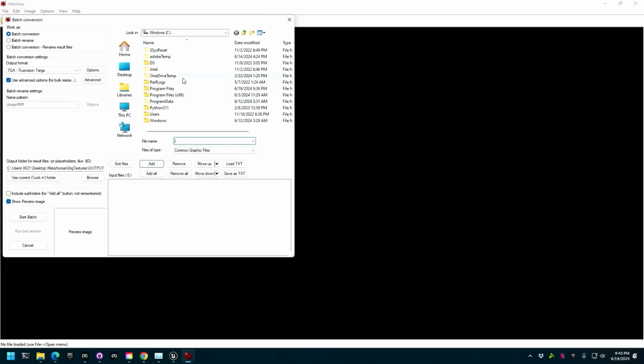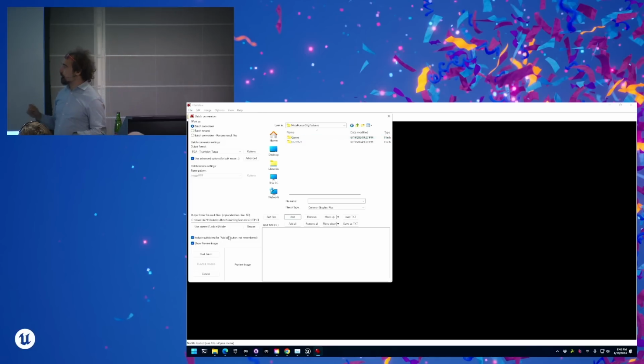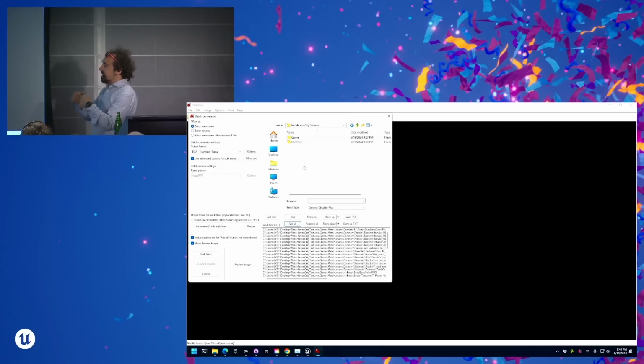Then an easy way to batch convert textures is a free program called UEFN View. And so in this case, what I'm doing is I'm taking all the textures that output with all their subdirectories. This is important because it's going to make your life a lot easier. So I'm just adding in using that include subfolders for add all. So I'm bringing in everything that is game, which of course is a synonym for the content folder.